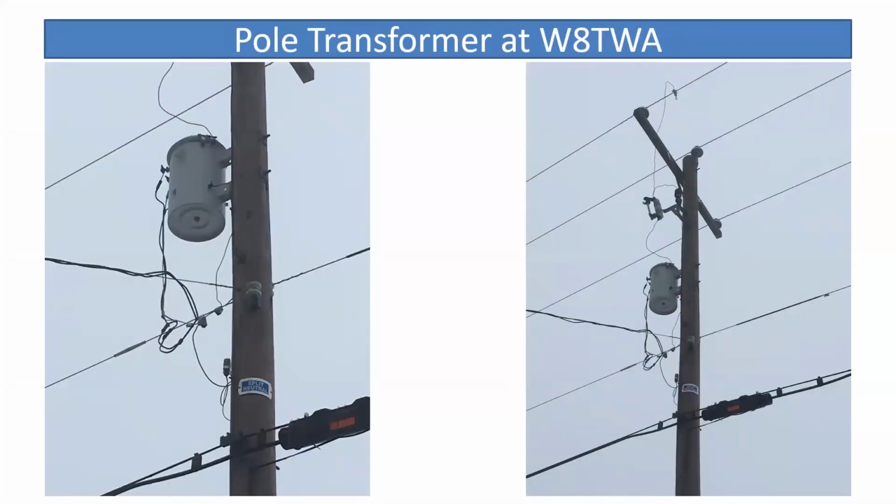So here's my distribution, my picture. The one on the right shows the three-phase 4,800 volts up there, and the one transformer that I have, with the one phase, is connected to the primary. You can see a little clip up there on one of the three wires. The very bottom wire is Mr. AT&T there with the twisted pair that gives me my DSL with limited bandwidth. And the wire above that is the neutral.